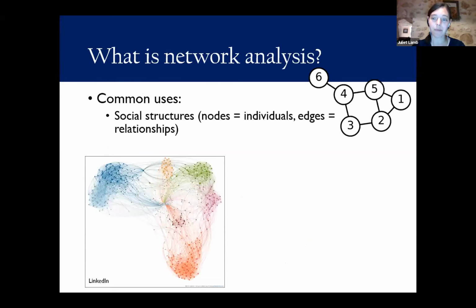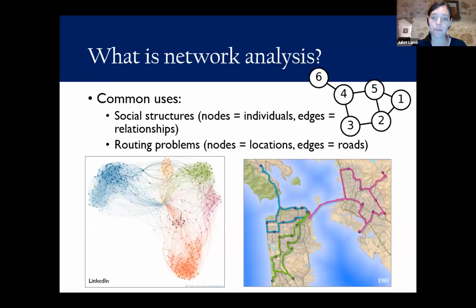This is probably the context in which you've seen network analyses used the most. This would be a network where each individual is a node and the edges are some kind of relationship between nodes. This example is from LinkedIn. It's looking at who's friends with whom, and you can already see that there are sub-networks that start to pop out, which are the colors in this graph, depending on which group of individuals is more connected to one another versus their connections to the broader network as a whole.